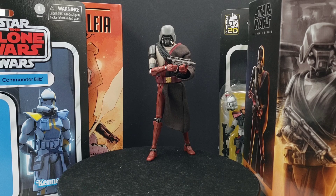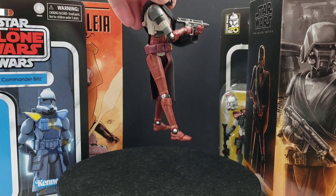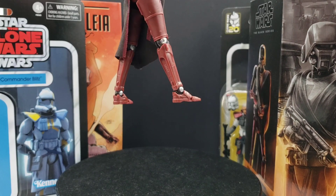In this video we're going to be taking a look at the HK87 droid based upon their appearance from the Mandalorian in the Black Series 6-inch line. This is another action figure I recently got on clearance and I'm happy I did. I've been wanting him for a little while now and I've seen him at retail every now and then, but I wasn't really wanting to pay $24.99 for this. After seeing a couple reviews I know he's an action figure that has some trouble standing up on his own, but I think I found a solution — having him in this awkward stance like this.